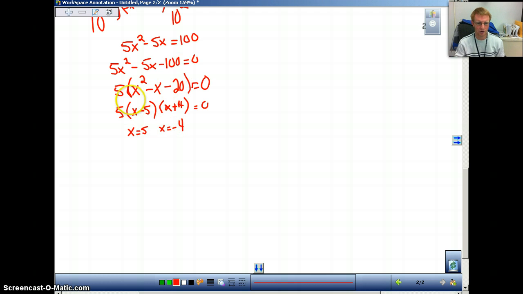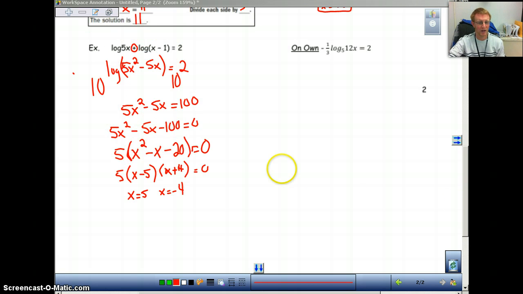Now, you do need to try these. You have to put these back into your equation to see what works. We haven't really talked about this in detail, but we have explained that the domain of a logarithm is x greater than 0, meaning we cannot have negative numbers. We cannot take the logarithm of a negative number. So right away when you see this -4, if we try and plug this back in, we're going to get undefined or an error. Therefore, we have to get rid of this. So the only thing that ends up working is our x equals 5.